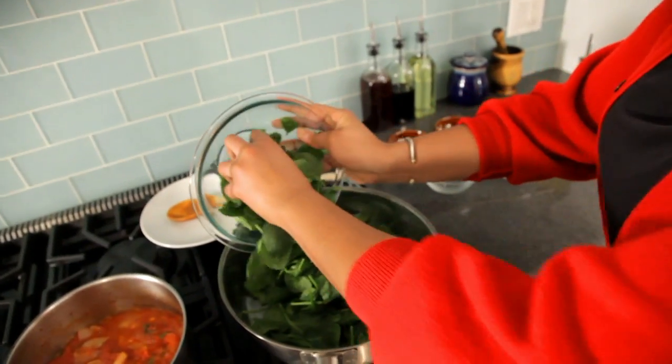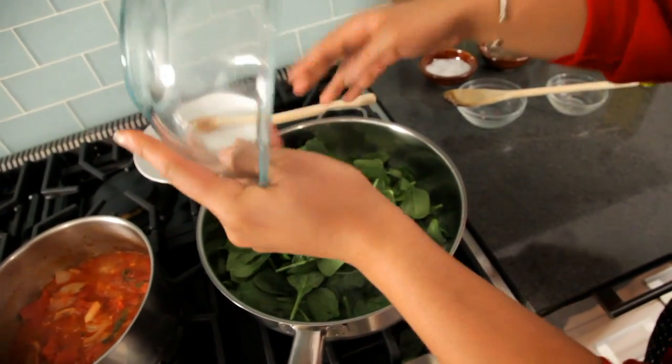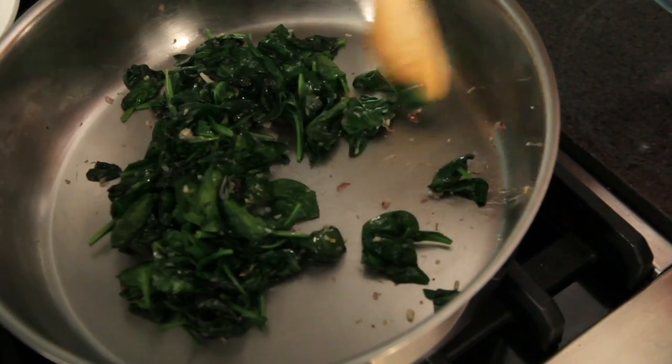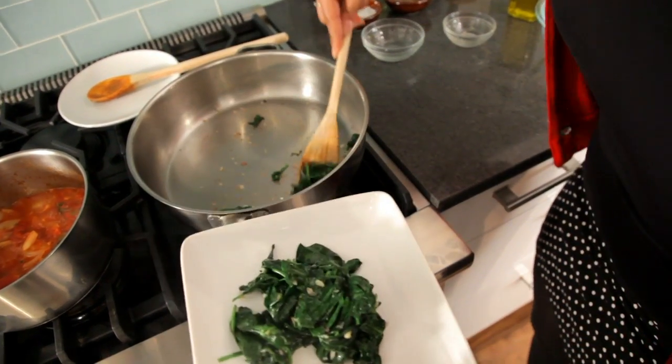So these are just about ready, so we're gonna throw in our spinach. Now remember that spinach really reduces in size. It's really going to be cut down to about 1/8 of this size. And this is going on top of our chicken, so it's okay if it cools down a little bit while you work on everything else.